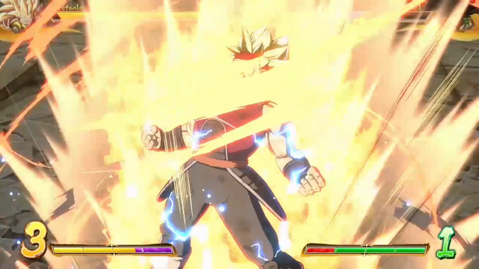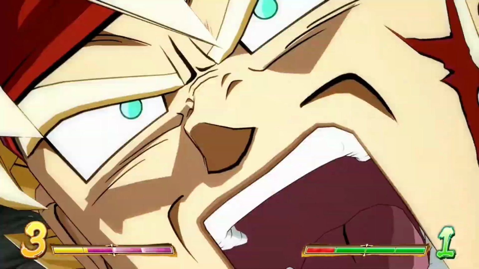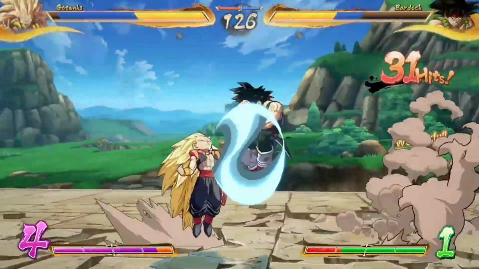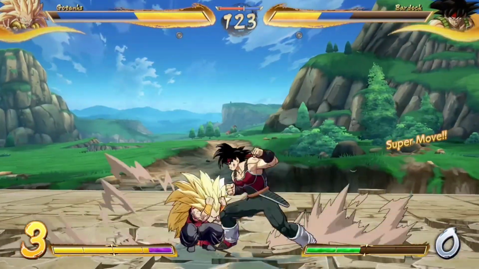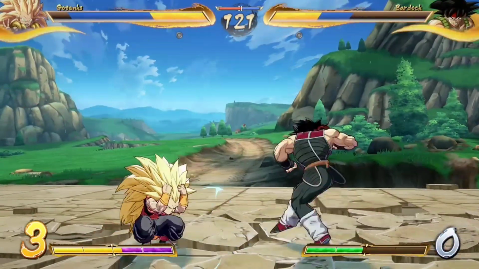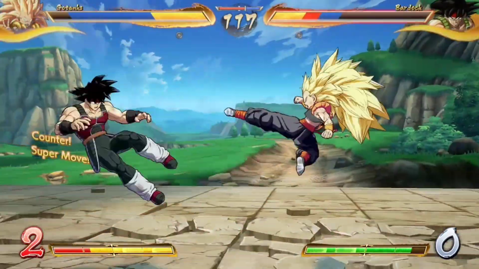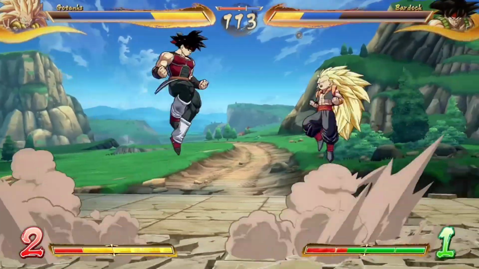We actually both started with the same amount of meter. I dashed back in anticipation of him pressing 5L. And I keep panic vanishing. You'll notice that too. Luckily, he wasn't punishing me on them too heavily. But his block string said, let's see, I did the same exact thing again. So I got to work on that for sure.